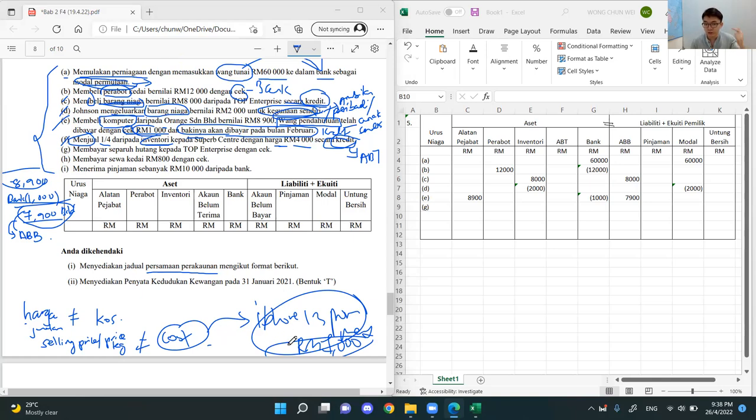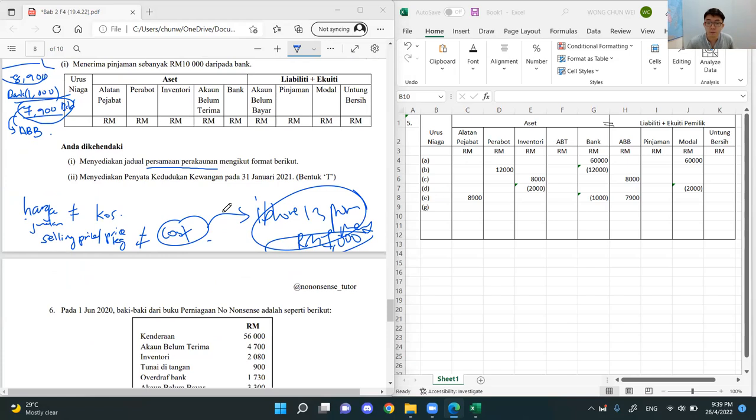If mereka punya cost is 7,000 ringgit and they sell for 7,000 ringgit, mereka untung apa? Tak untung. Look at Apple every year, they're making so much profit. Then you know that the cost maybe is just somewhere around 500 ringgit. I don't know, this is an assumption. You have to know that the cost is actually very low because at the same time they produce a lot of phones, okay, at the same time. They're not doing one by one. Why don't we talk about Rolex?